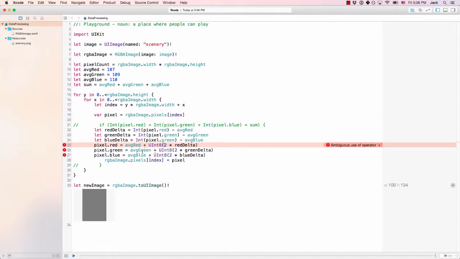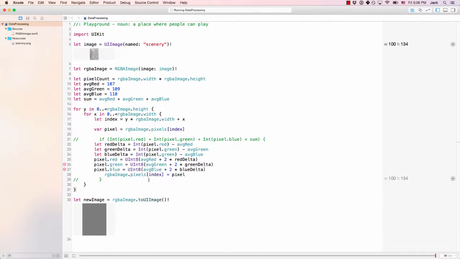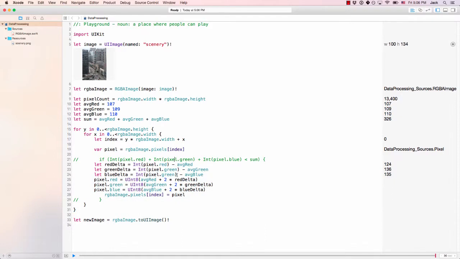Now it's complaining about something slightly weird. Oh, it's because of average, right. Because this is also a 32-bit integer. So let's cast the whole thing instead. Okay. And this is where it might crash on us. And it probably already did.